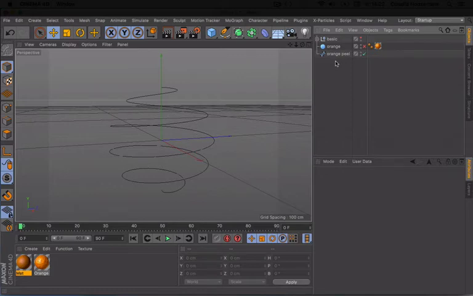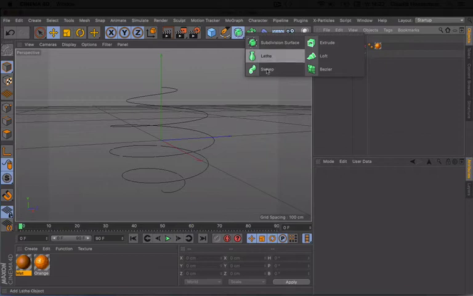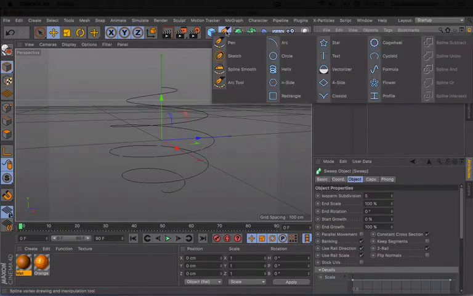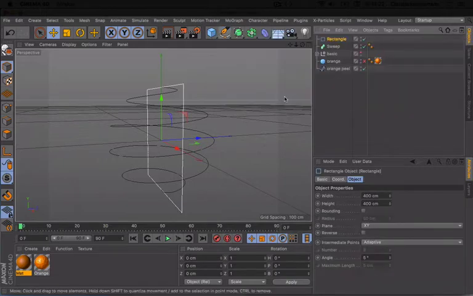Okay, how to convert it into a real object is we first need a sweep, and we need a rectangle, and of course it's way too big, so we have to shrink it a little bit.